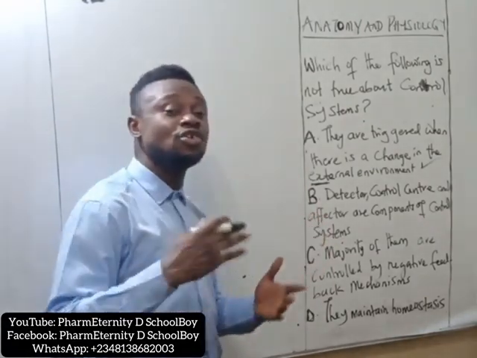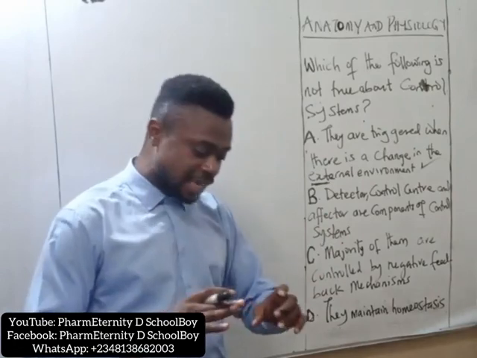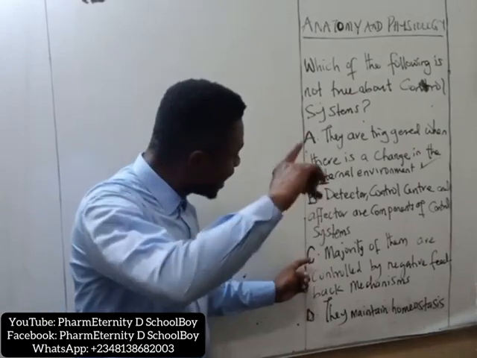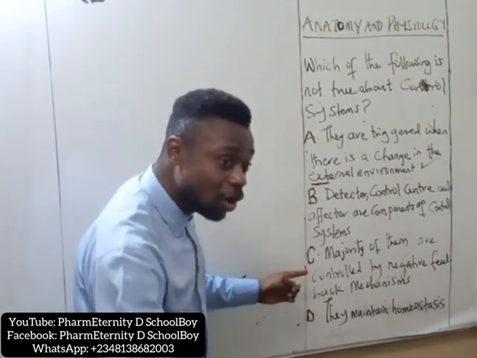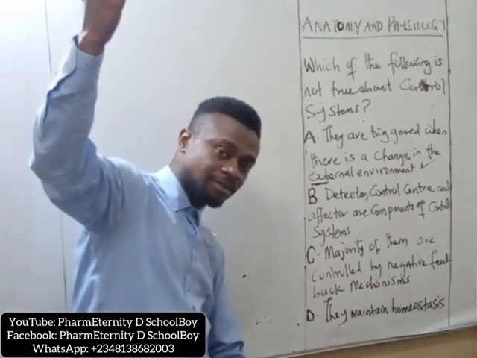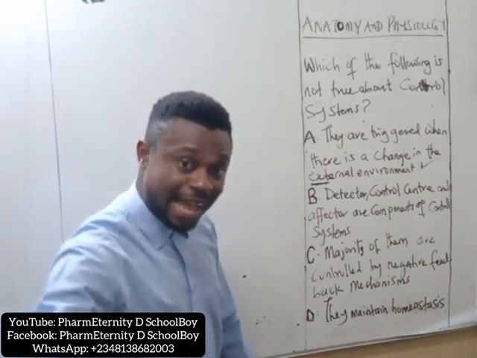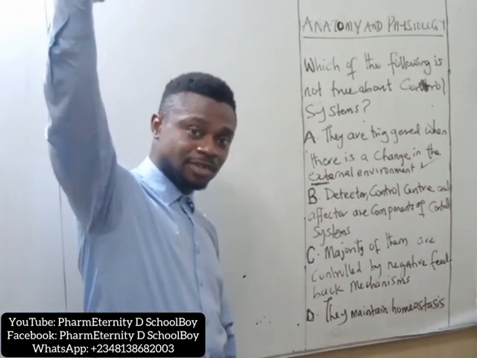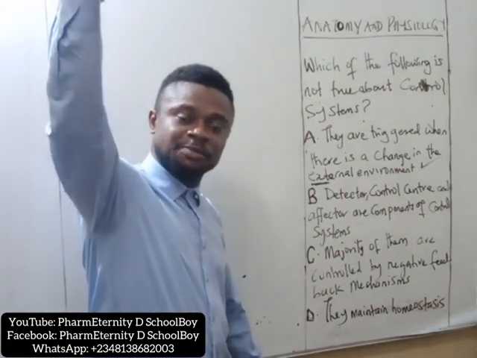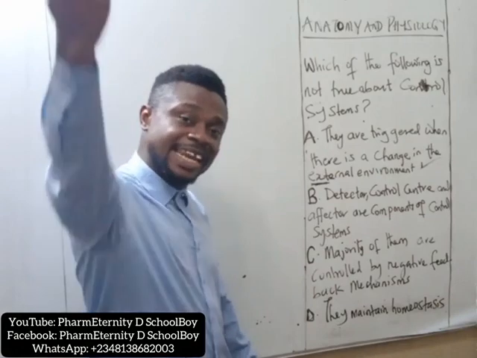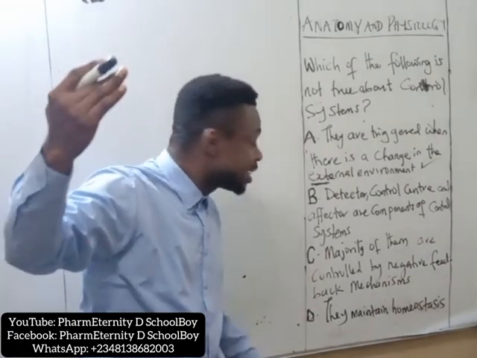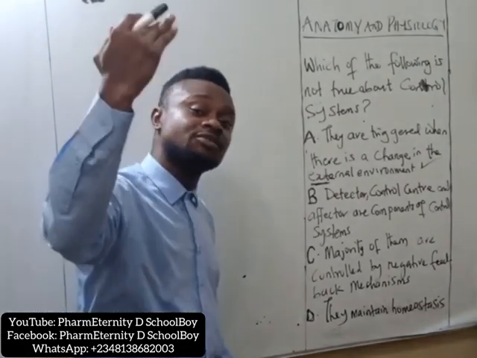Now let me use blood glucose level as an example. When there's a decrease in the blood glucose level, what will happen? At the end of the whole thing, the blood glucose level will increase. The stimulus decreases, then the response will be an increase. So it negates what caused the trigger. So that's why it is a negative feedback mechanism.